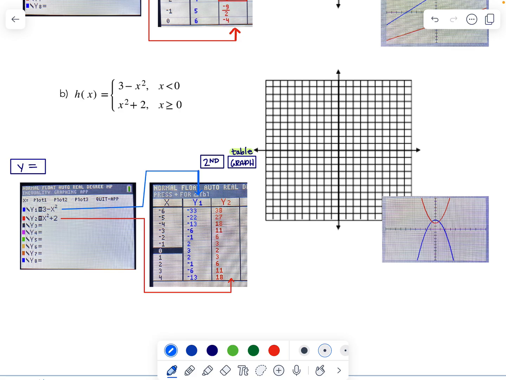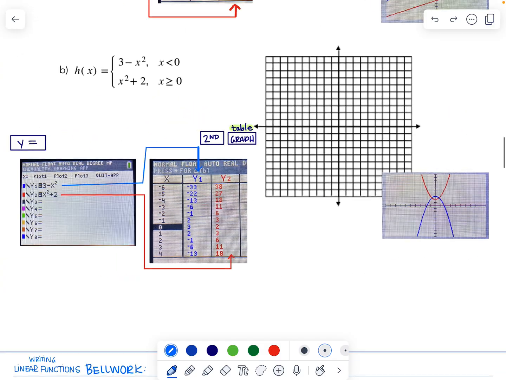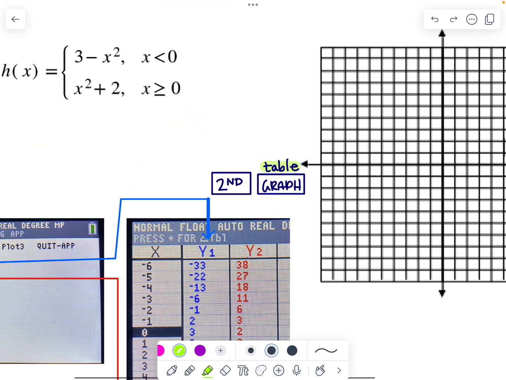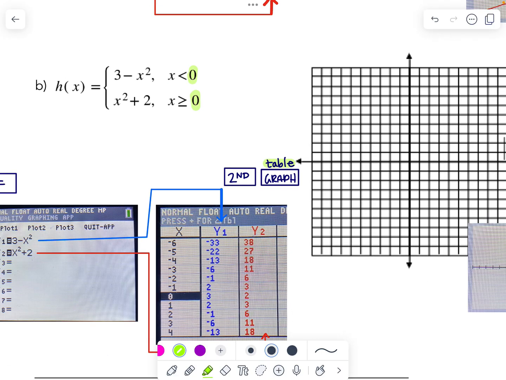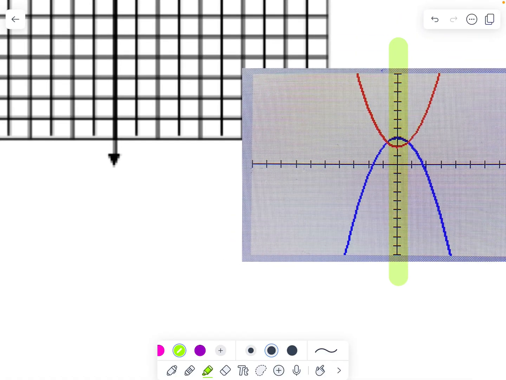All right, now, if you wanted to hit the graph button real quick, once you have those graphed, you can see that we are graphing some parabolas. So we have to be a little more careful on this one because we want to make sure we keep the shape we needed. And you'll notice on this particular graph that our domain, one is ending at 0, so we're going to keep the left side up to 0, and the other one's going to start at 0 and go to the right. So this is kind of our point of reference right in here, if you can see how our graphs are going to shape up.